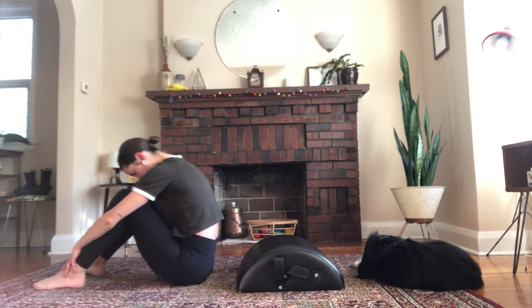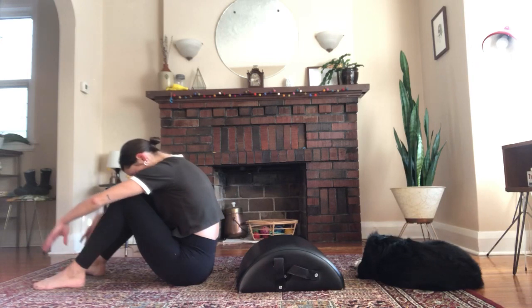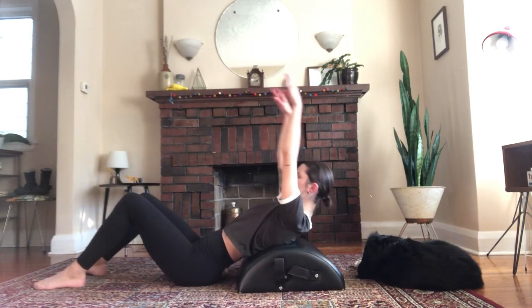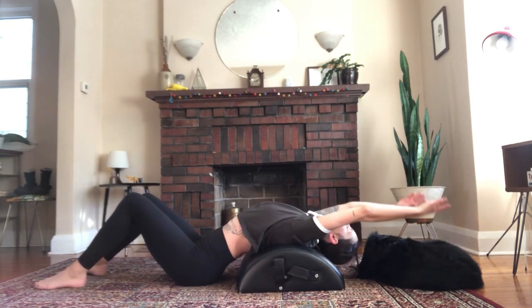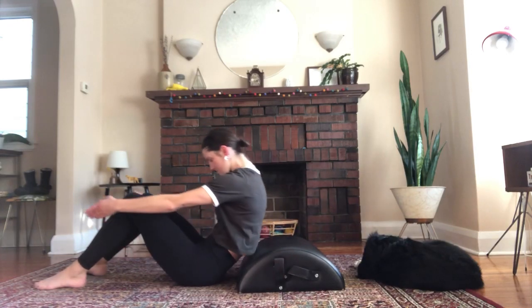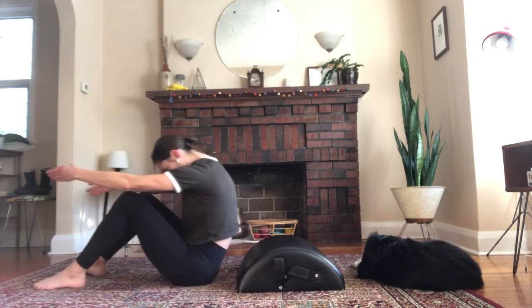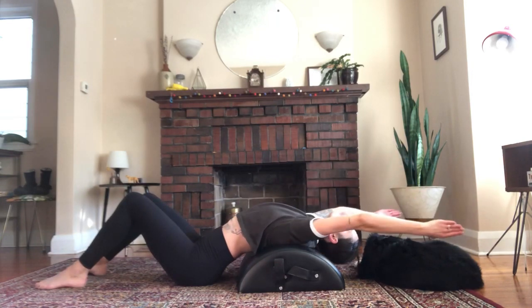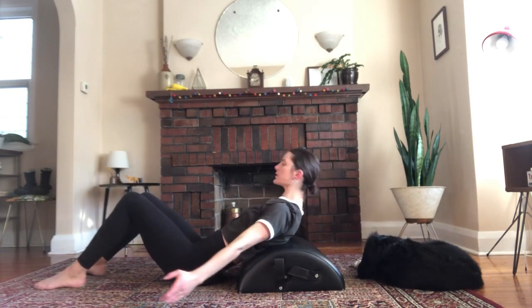Notice as you inhale, you'll feel the back of your ribs expand, and then exhale until you're completely empty. And one more breath. Then reach your arms shoulder height and start to roll all the way down. Wrap your body around the barrel. Let the head be supported. Circle your arms. Tuck the chin to the chest, and then exhale without using momentum, roll up. So you tuck, you roll all the way down. Circle around, tuck, rolling up.